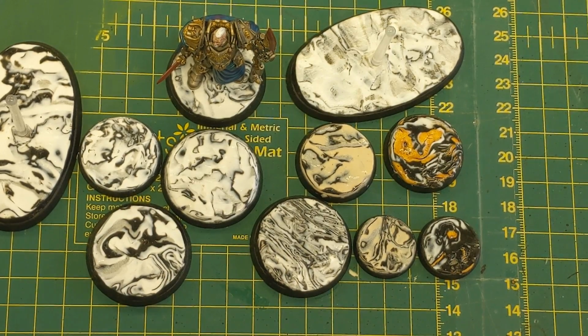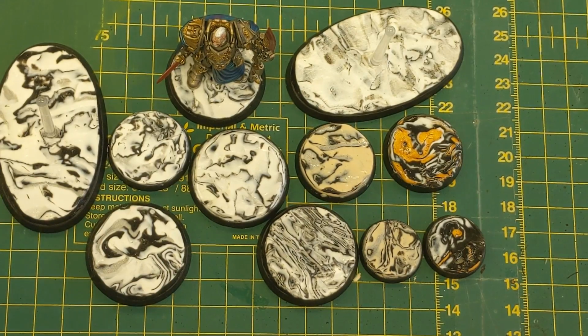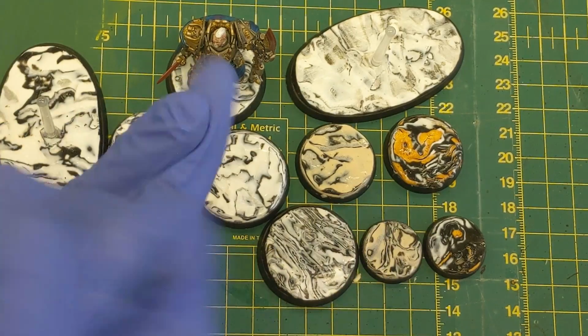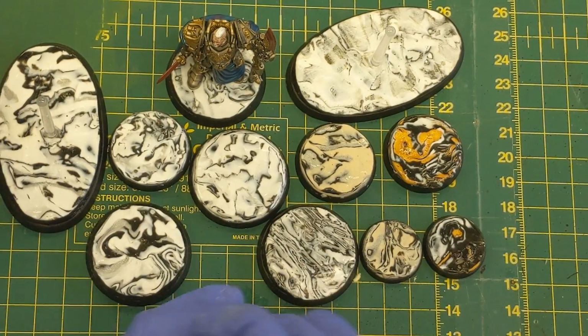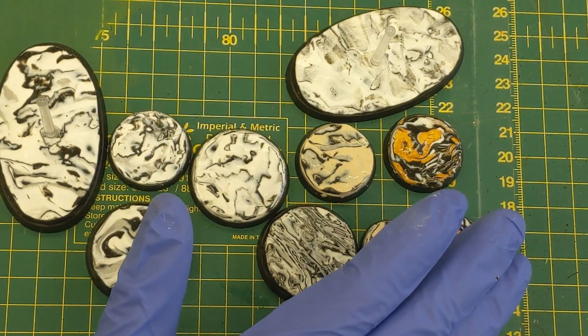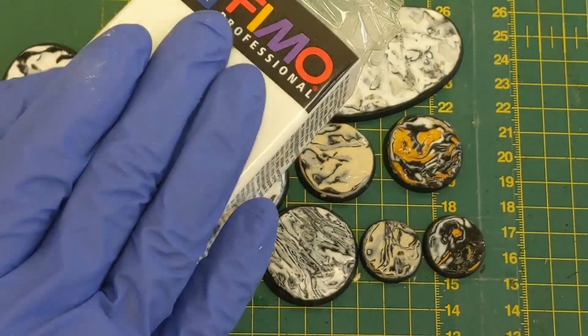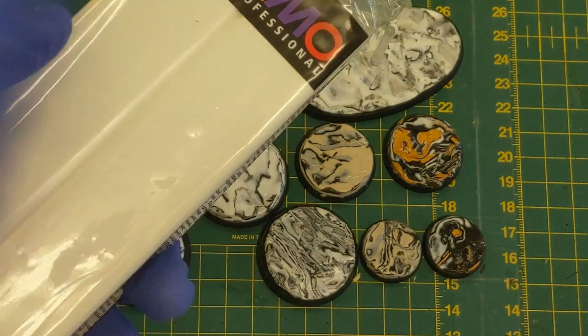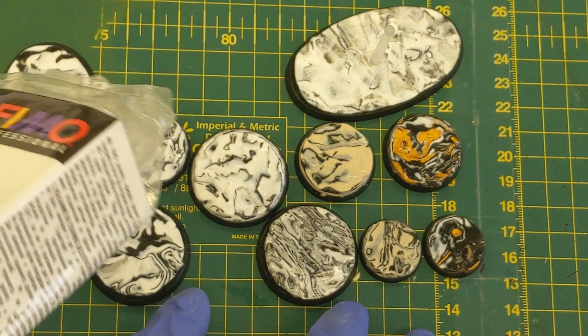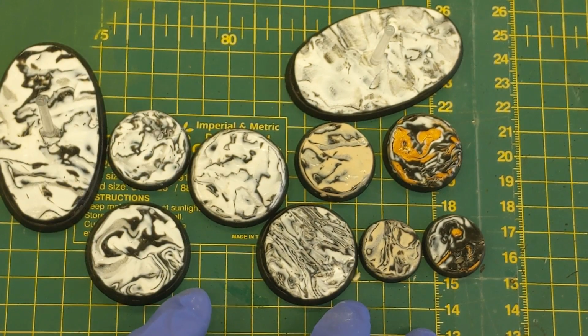That is my marble basing tutorial. I really like it because it's very quick. It's very easy. Very, very easy to do in batch production. You could just make one big sheet, roll out this entire thing of white, and you would have enough basing material for forever. Also, these are relatively cheap. Clay is a cheap product to buy.